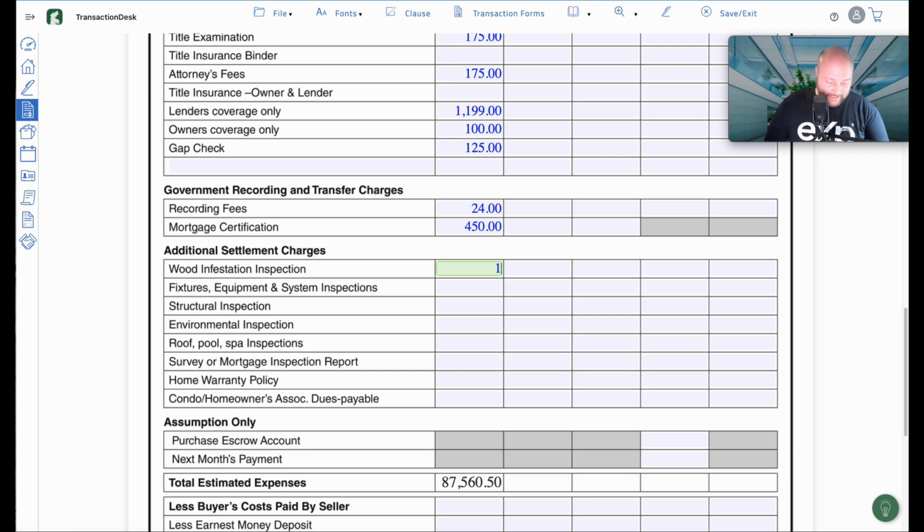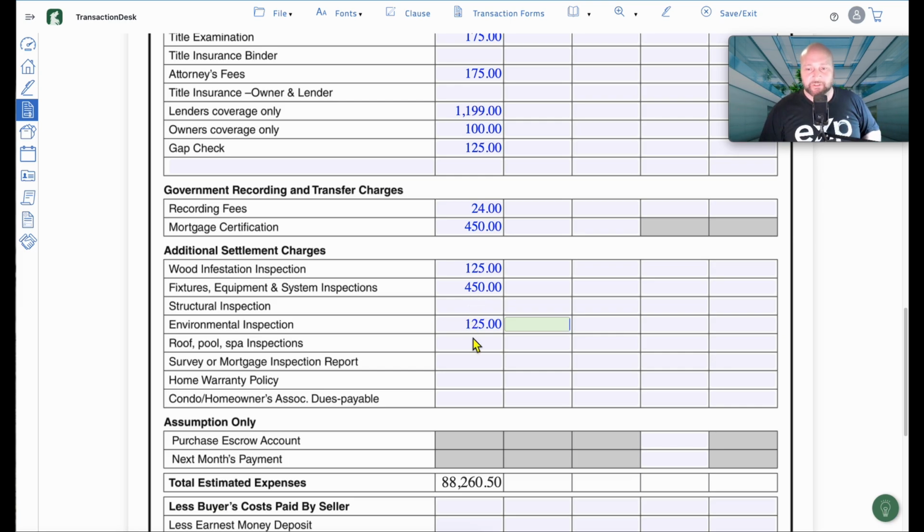Termite inspection. I'm going to say it's around $125 nowadays, guys. $125 for a termite inspection nowadays. You know, everything's gone up since the virus, since the pandemic, et cetera, everything's gone up, guys. And then your inspections, I'm going to say it's $450 on a house. But guys, you need to get your sewer scoped. You got to get your sewer scoped. So right here, I'm going to add a $125 sewer scope right there for environmental inspection. But that's not an environmental inspection. That's not an EPA inspection. That is a sewer scope. I'm just showing you the different numbers right there. See, this would be $575 right here if I didn't separate it.